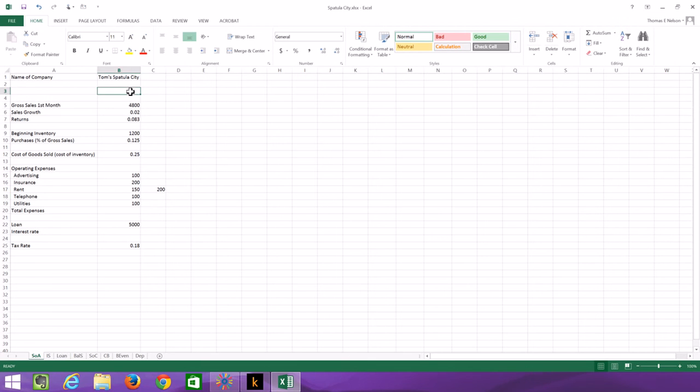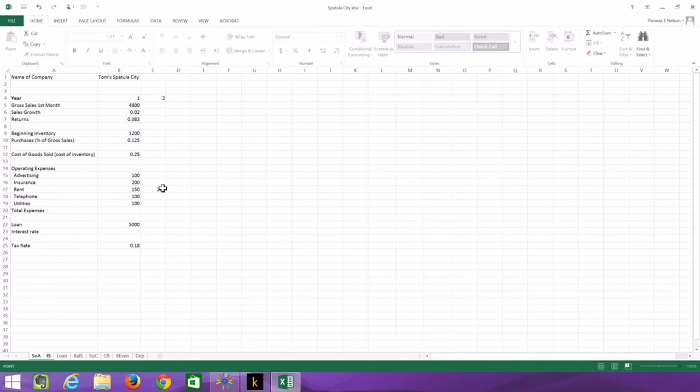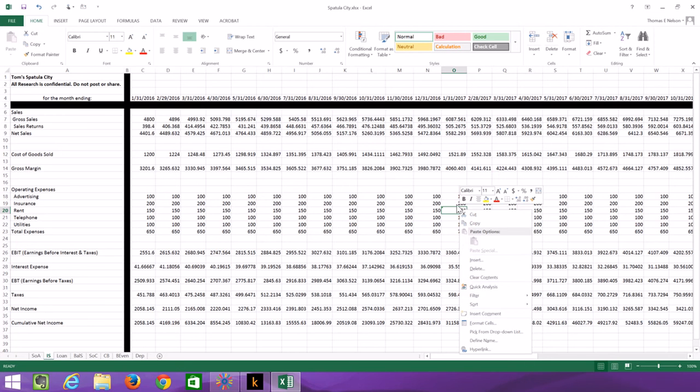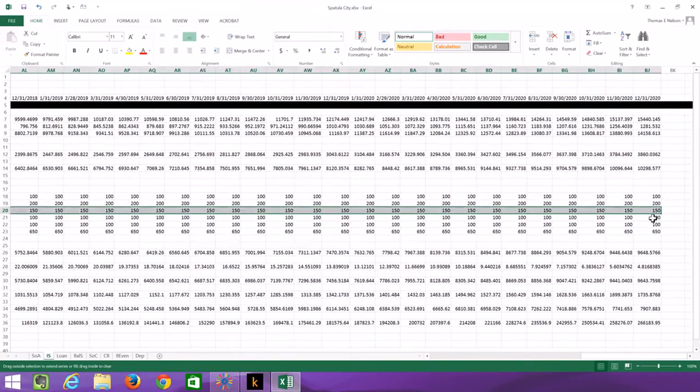If things are just going to go up annually, we can label this year, and then we'll make this 1, and we'll make this 2. Then instead of dragging this all the way over each time, when there's a change, we would say equals, and then we would go back to the statement of assumptions, go to the second year and put that in, and then edit it so that it doesn't change by putting our dollar signs in here and then dragging it over. And we can of course do that year by year for things that might change.